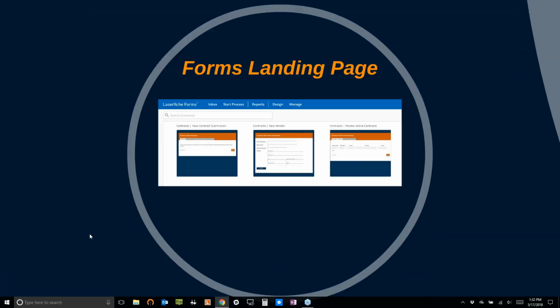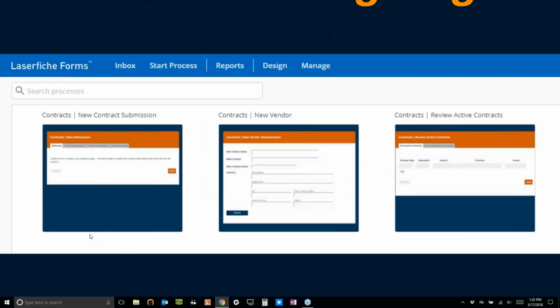Another thing we can do, in Forms version 10.2 and later, is create what's called a landing page. This is available in the administration area of Forms, and it allows you to create basically a website that's point-and-click configurable, with just specific forms processes that will all display together on a particular URL.